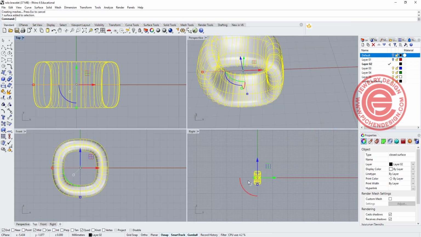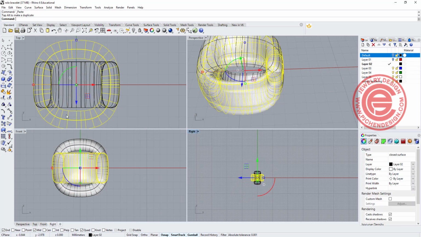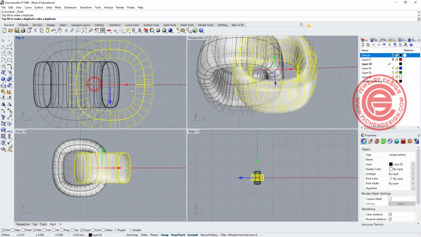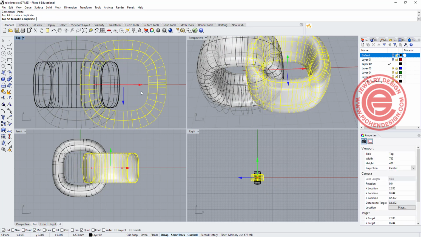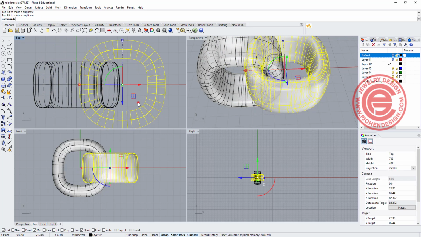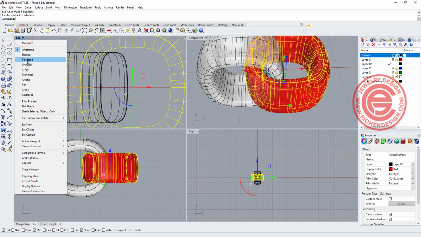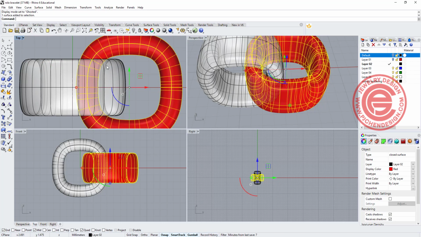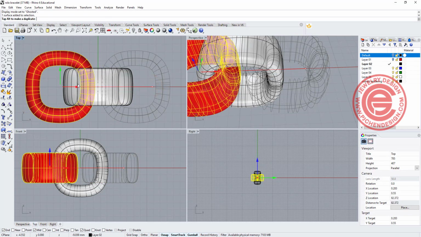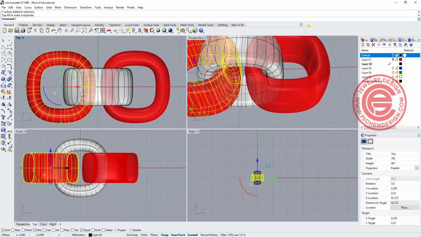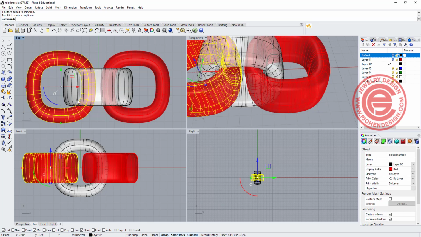Again, we want to make a copy, Control C, Control V, and just rotate it 90 degrees, and move this one to here. Again, make sure that you still have room because it's a chain. Let me turn this into a red color so it's easier for you to compare. This guy is going to fall in between the space here, and you should have enough space to go here and here, right? If it's way too tight, it won't work.